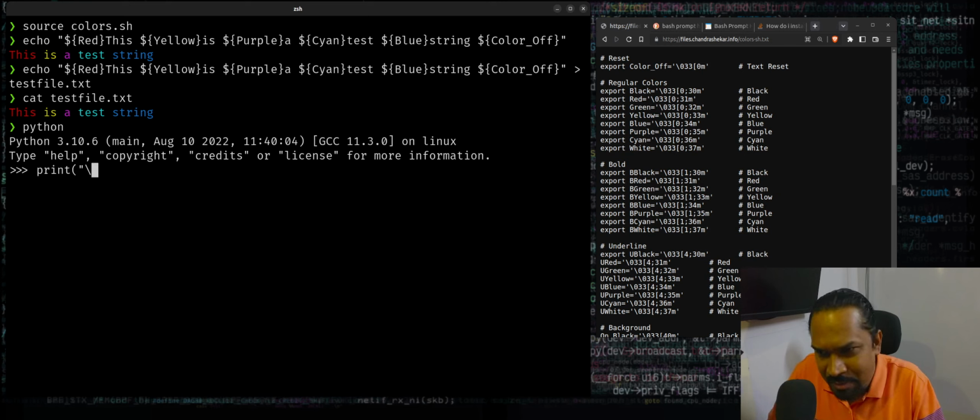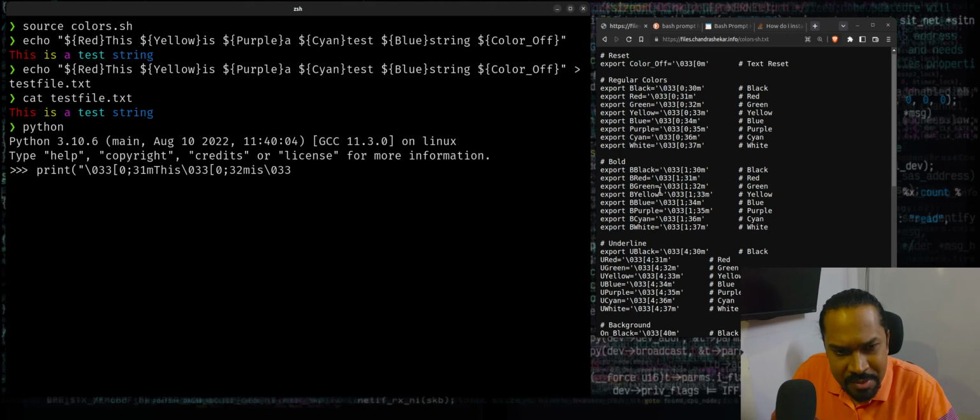But in this case, in Python, you can actually use just a print, and you could use backslash 033. You need to use this manually in this case. Use this like a reference. So I want to print some message. Let's say I want to print the word this in red. So I'll just use open square bracket 0 semicolon 31M. I'll use the word this, backslash 033 open square bracket 0 semicolon 32M. I'll just say is, backslash 033.